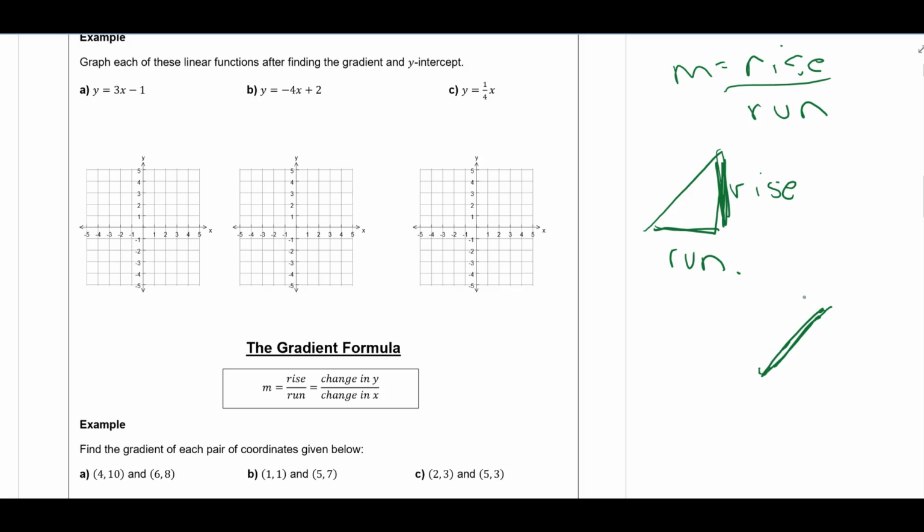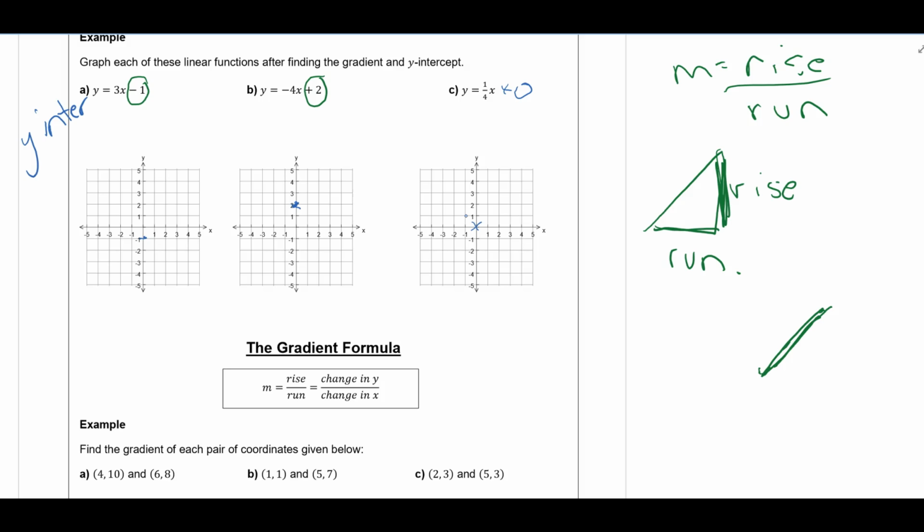The 2 points I get firstly by the y-intercept. So that's the very first thing you do, y-intercept. I'll do that 3 times. The y-intercept is on this line and it's at -1. There's my first. In this one, it's at 2. In this one, because it's got no number on its own, it's actually +0, so it cuts here. So we've found 1 point in each of the graphs.